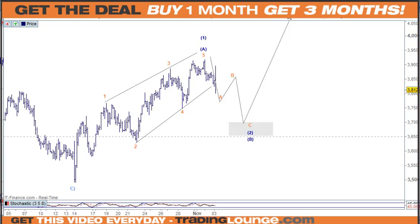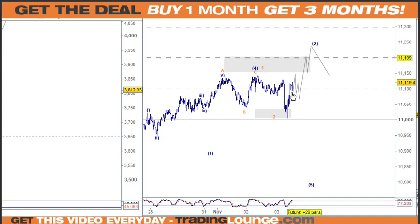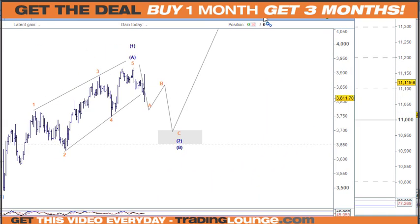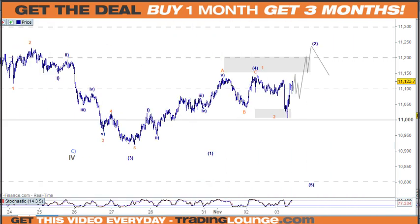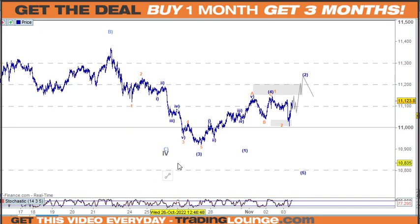So by the time this pushes up here in this case, I'd need to clean this up a little bit, but is it possible in one way or another that by the time the dollar tops out, we would get down here somewhere and then push up from that point? So it's kind of interesting in a way. I know it makes things a little bit confusing, but it's important that I look at everything, because I'm being paid to look at everything and look at what places we can trade.